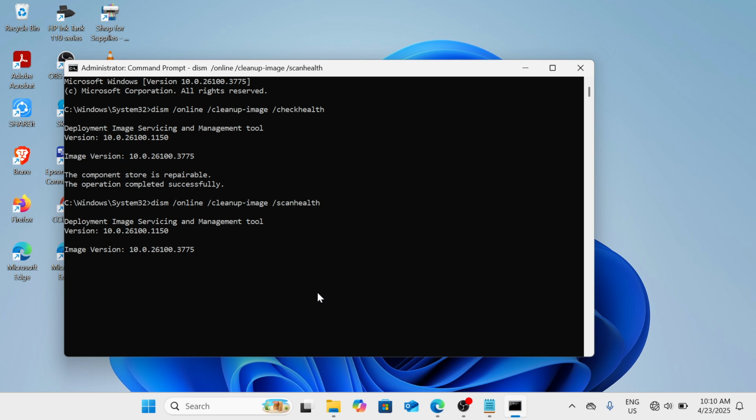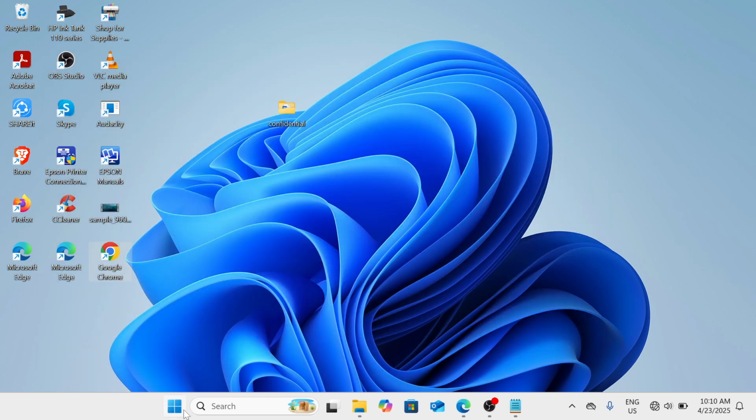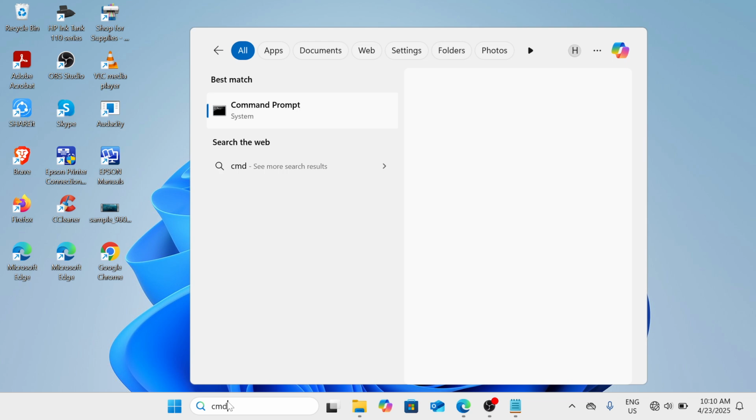And then this time, the last one, which is dism. Just close this window and then we will run again the command prompt window. So please go again to the Windows search tab and then click on run as administrator again. Click on yes to proceed.